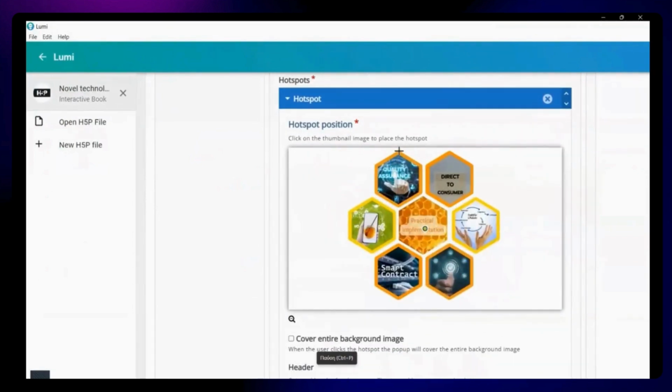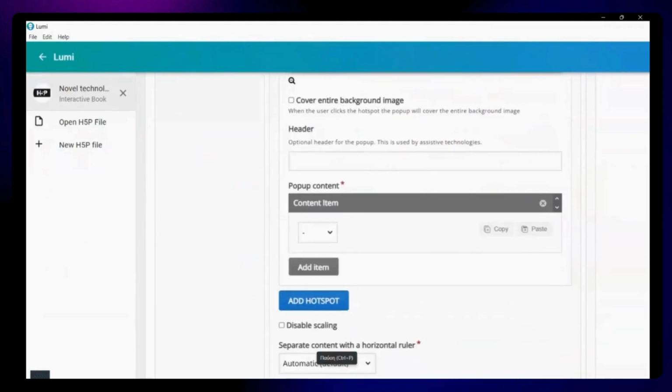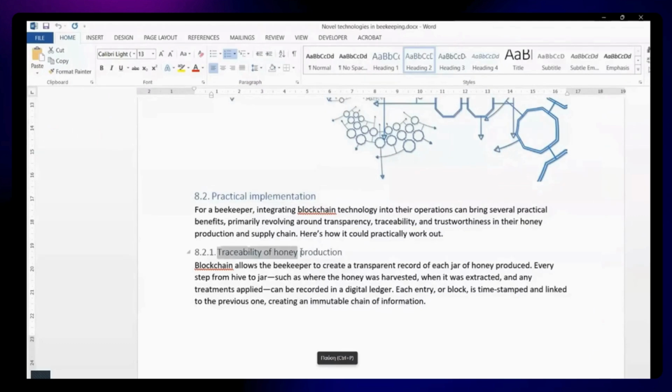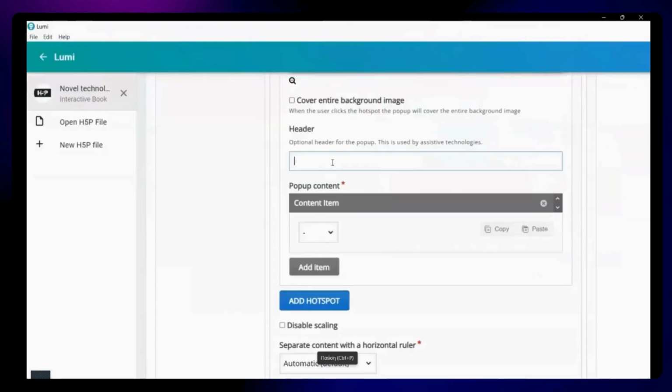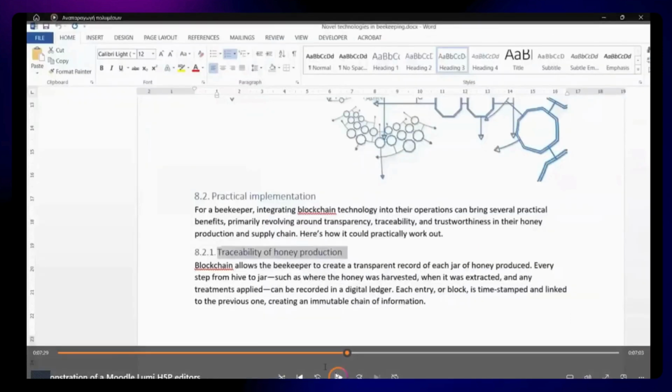Add and position interactive points on the image. Add a header, which will be the hotspot title, and the content item, which can be text, video, image, and audio. So that's again the richness of H5P.